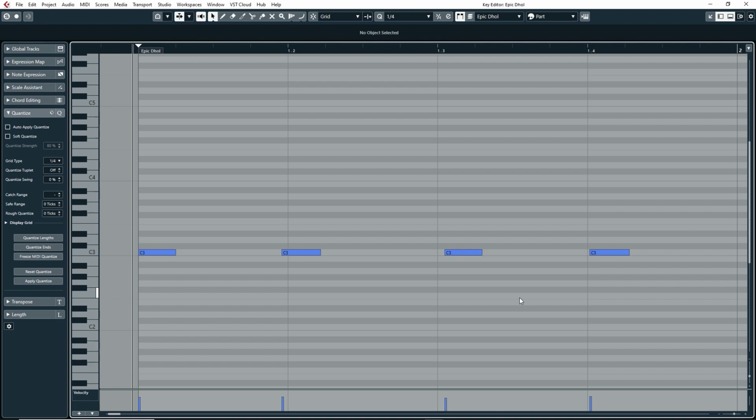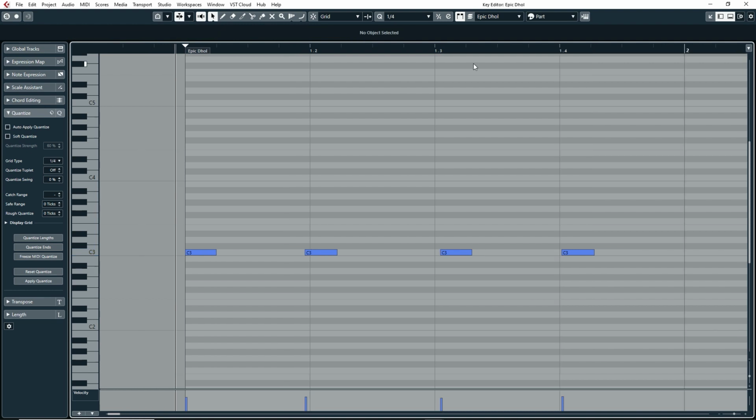Now, if my piece was just made up of this one instrument, it wouldn't really matter about these small timing errors. However, if I were to record lots of separate but similar parts and instruments to build up my piece, if each instrument had various small mistakes, the effect of this sloppier timing would start to be heard more and more as the effect would be amplified. Because of this, we want to have all these hits here all snapped together to each grid line.